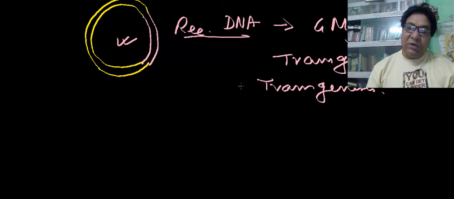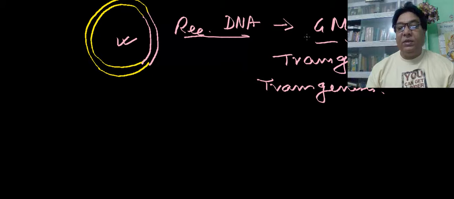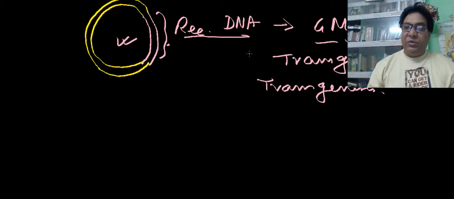But it is not that we always need to have a genetically modified organism for the sake of genetic engineering. There are other targets. The purposes may be to know the function of the gene, characterization of the gene, sometimes gene editing, all these things which are involved in characterizing and knowing the function of the gene or storing it, or making a transcript of the gene, and then seeing the function of the transcript and its location in the cell. All these molecular biological techniques can be together called genetic engineering.